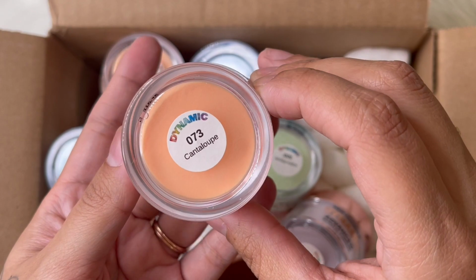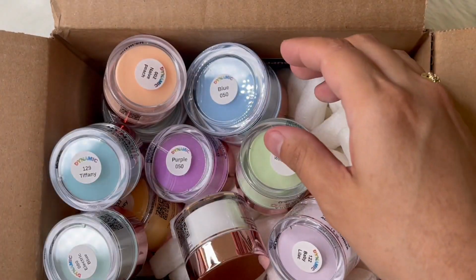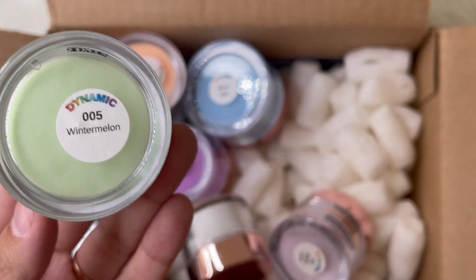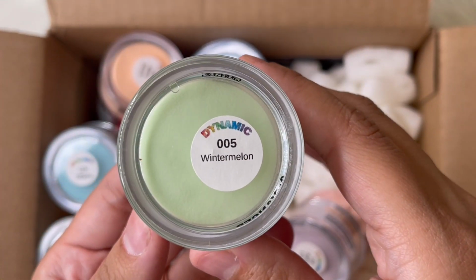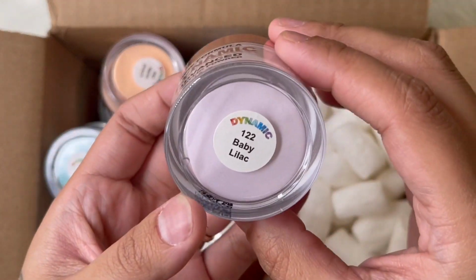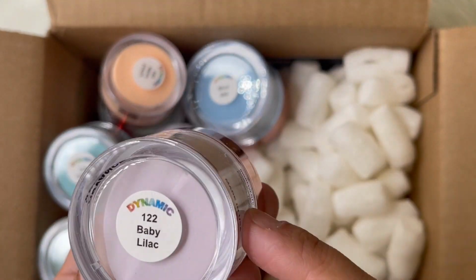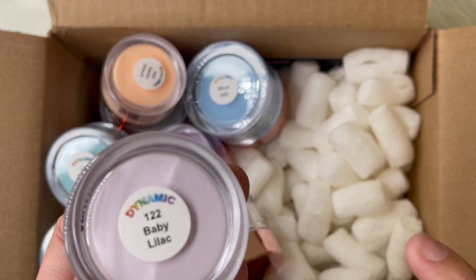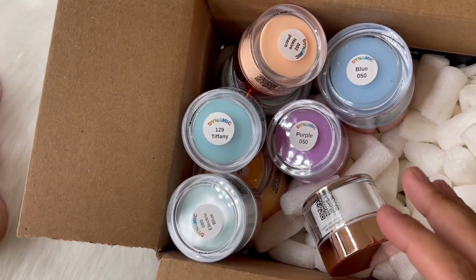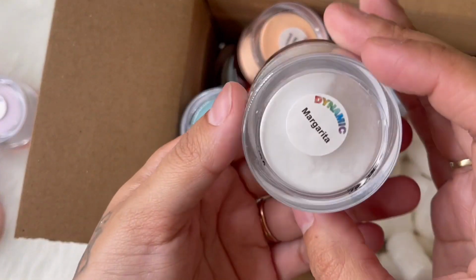Cantaloupe, just like an orangey pastel. This one's my favorite, Wintermelon. I don't know why, but this green has been calling my name for a while now. Love it. Baby Lilac. It's been hard to find a good lilac color, so I'm gonna swatch this one and hopefully it's good, because I've bought a couple others and they just haven't been like my favorite to use.